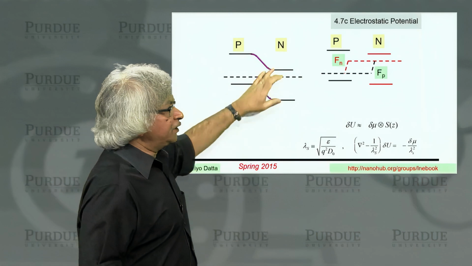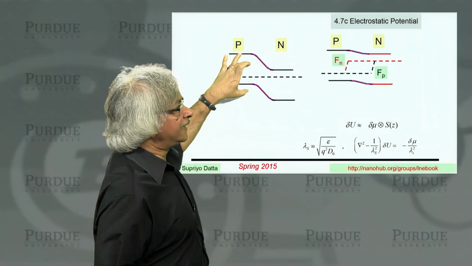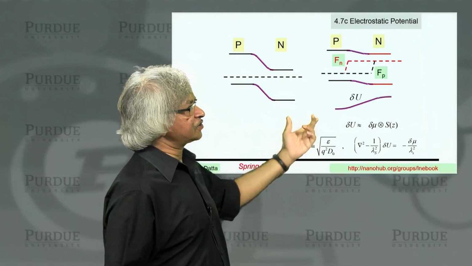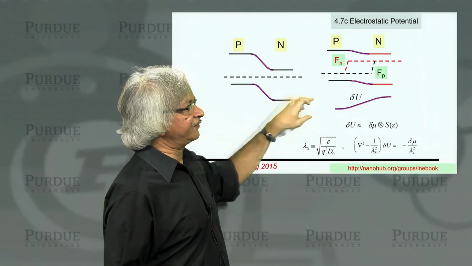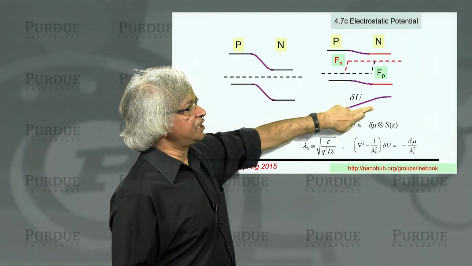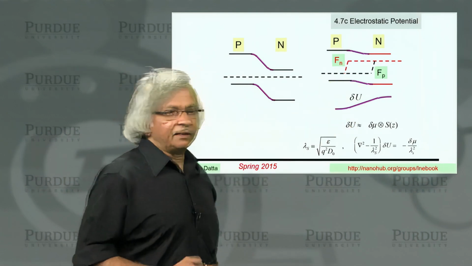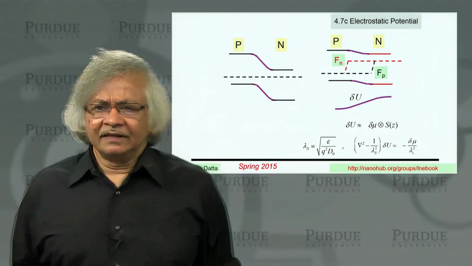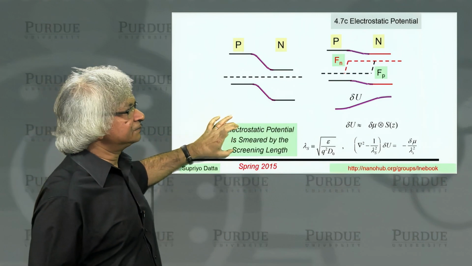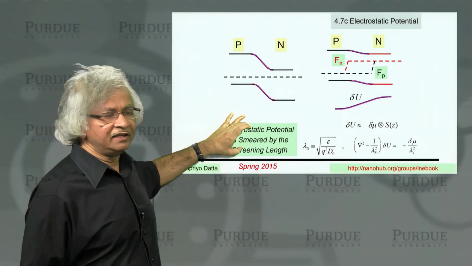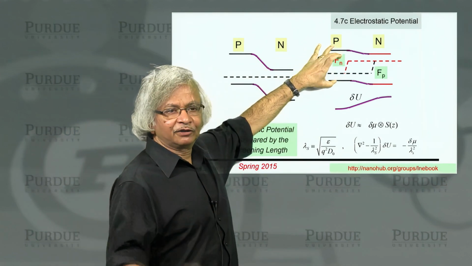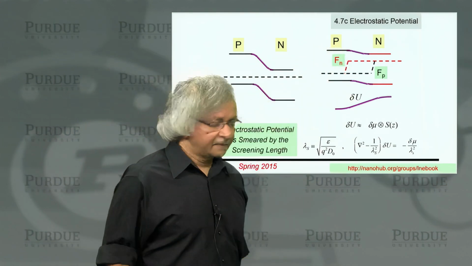And when you apply a voltage, of course, that electrostatic potential is reduced. So if you looked at the change in the electrostatic potential, you'd see something like this. What was like this has become less pronounced. So the change would look something like this. But the point I'm trying to make is that that's not giving you much information again, because the electrostatic potential gain is smeared out by the screening length, and so has kind of lost all the information that you had when you looked at the quasi-Fermi levels.